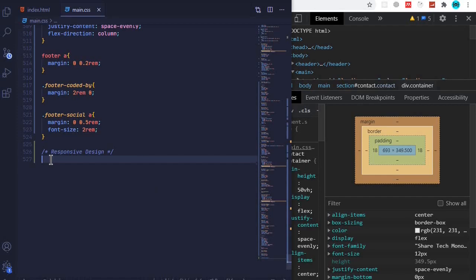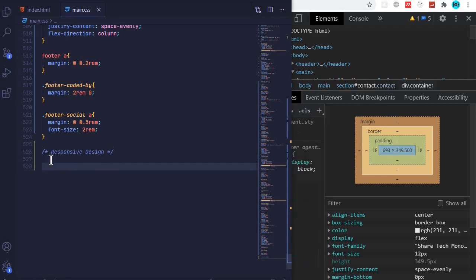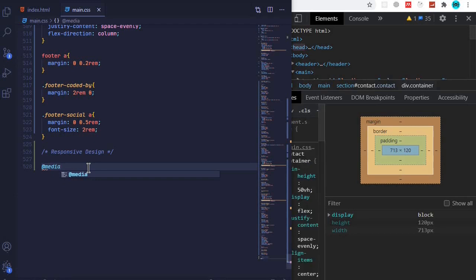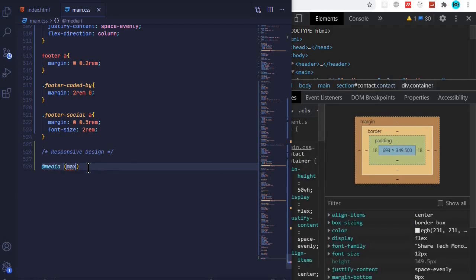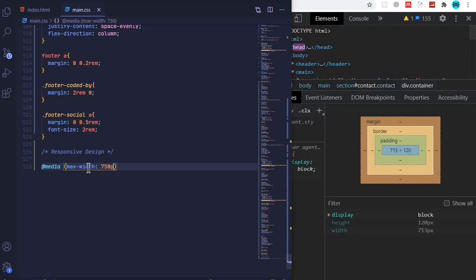What we can do is to say at media, and then in here we can set a max width of 750px.